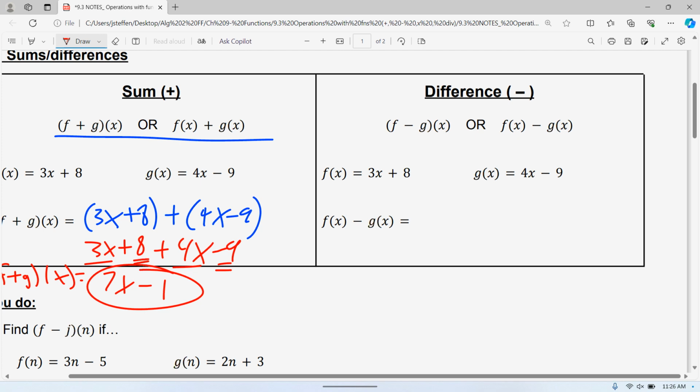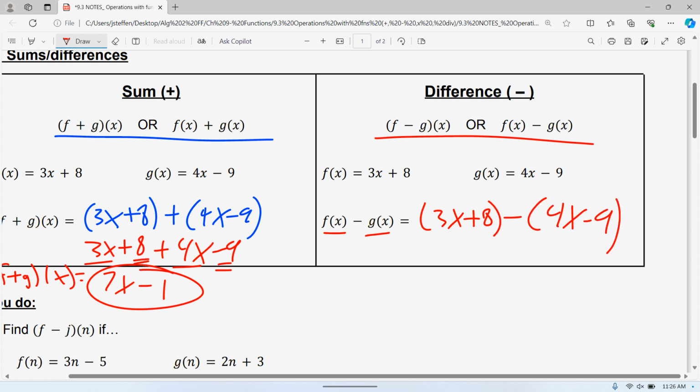The next one is the difference. Again, don't make this harder than it is. The two ways to represent it are the same ways we just talked about. Make sure the order does matter on this one. So they have f of x minus g of x, so the f of x comes first, minus the g of x. Again, they could do the opposite way, so don't just get used to going left to right. Make sure you're paying attention.